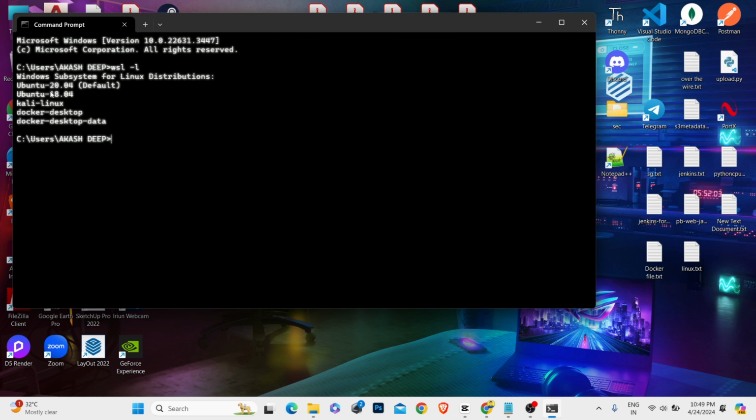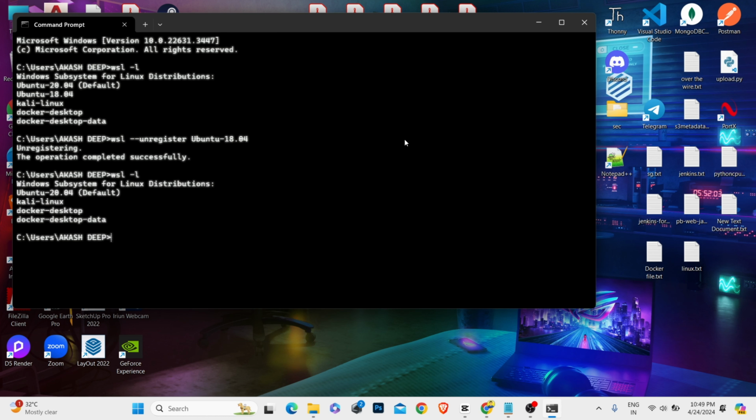For an example, let us delete Ubuntu 18.04. I will run wsl --unregister and give this name, Ubuntu 18.04. This process has completed successfully. Let us run -l once again, and we can't see anything here.